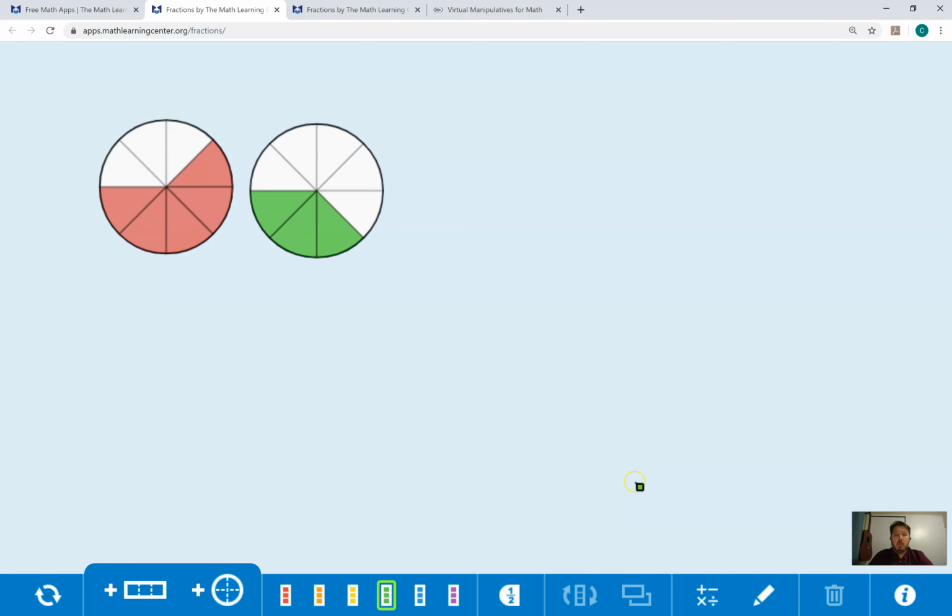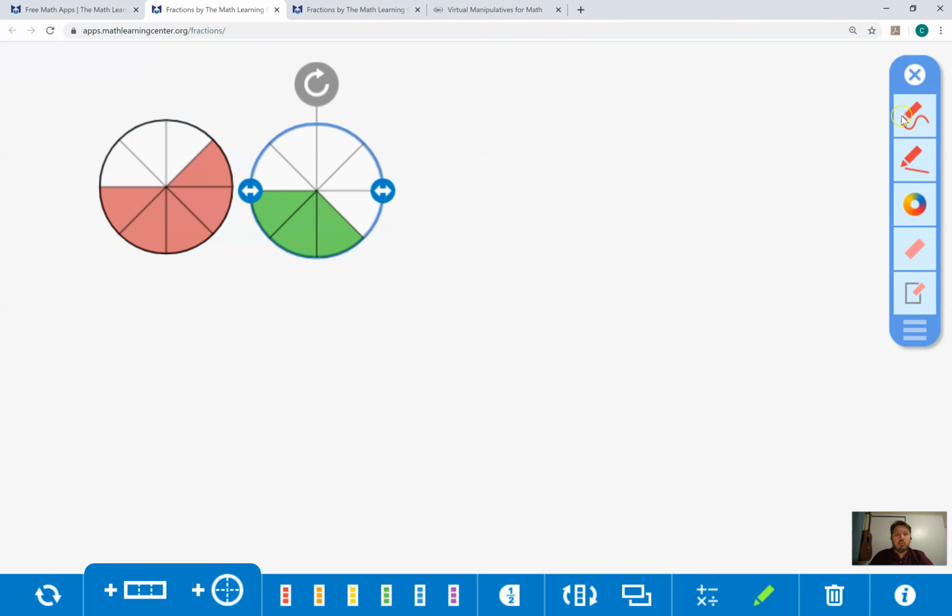Okay, and so if you're using Zoom, you can use your annotate function, and you can write on here, but the app itself does have some drawing tools that you can use. So you can click on those drawing tools, and it's got some pens over here where you can change the color or make straight lines, and of course the eraser. So I'm going to go ahead and click that, and you can talk to your students about this fraction, of course, is 5/8, right? And this one is 3/8.